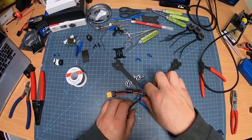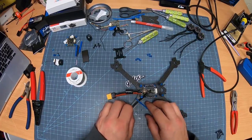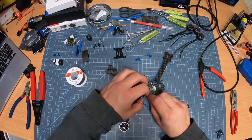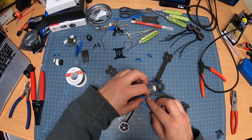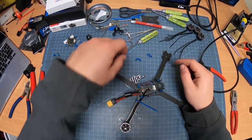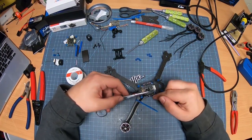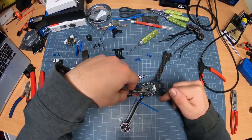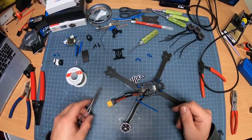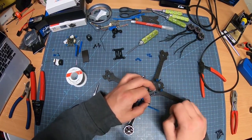So now I can tension them a little bit just by pulling on them, not too much. Don't want to rip them, and then clip it down a little bit. I know it's tight, but this will allow me to work a little bit right here. Now, the reason I use these is because of these tight little situations as far as getting it to where you need it while you're holding a soldering iron and everything, because you don't want to fry your fingers while doing this, right? With these wires, you can actually pull off just enough.